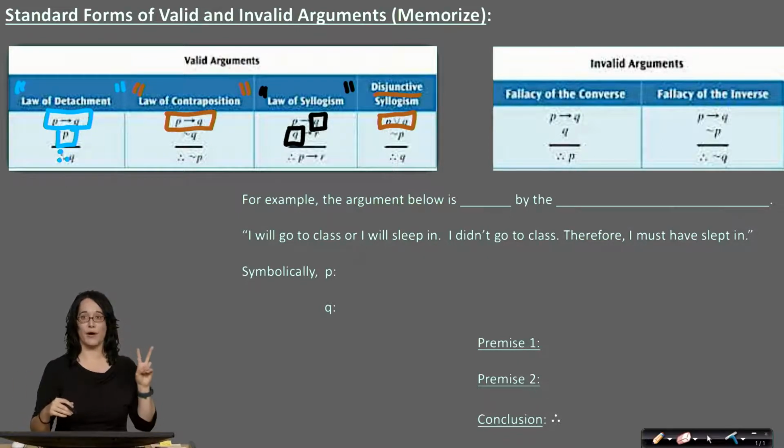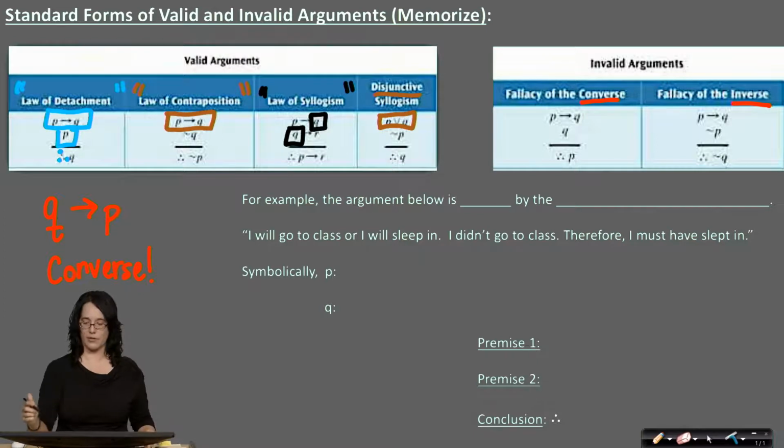Now there are two arguments here which are always invalid, okay? And let's see why that is. These are called the fallacy of the converse and the fallacy of the inverse. Well, if you remember, when we talked about equivalent statements in a prior video, we said that if we simply flipped the P and the Q of an if-then statement, the antecedent and the consequent, like Q implies P, that was called the converse. And remember we said that that was not equivalent to the original statement, if P, then Q.